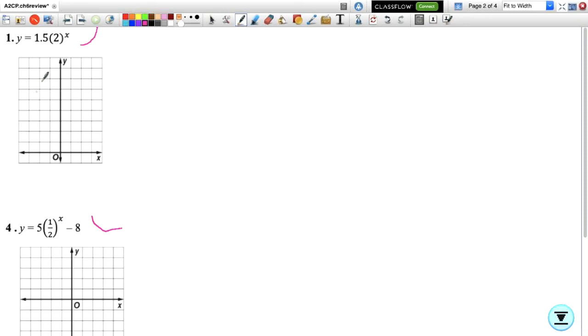Okay, so to graph these, I take my exponent, which happens to just be x here, and I'm going to set it equal to -1, equal to 0, and equal to +1. And it just so happens that each of these are x's, so I don't need to rearrange them. So I'm going to start making my table. My x's are going to be, because there's nothing to move over, -1, 0, and 1. And I'm going to plug each of those values into my equation and get out the y for my point.